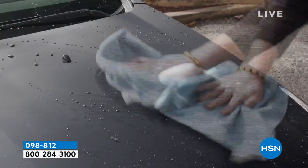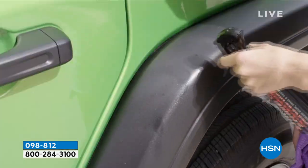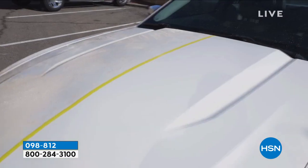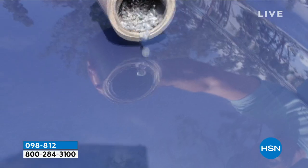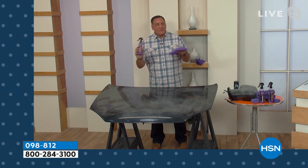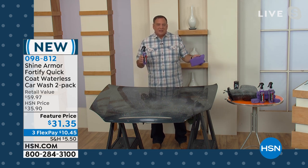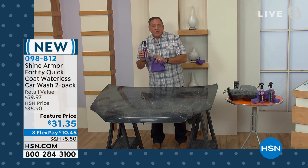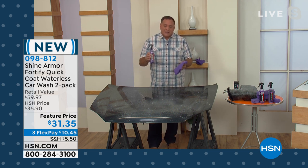You're going to get two of the 8-ounce bottles of Shine Armor. You get four microfiber towels. It works on chrome, metal, vinyl, the rubber on the tires, and the rims. Look at the difference with and without — how it leaves that protective bond. I'm getting my good friend Lou Caputo to rejoin us. This stuff is my go-to for car care — I'm not breaking out the bucket and hose and brush. I can literally use Shine Armor on the surface of the car even when it's got dirt on it. It's a ceramic waterless wash. It's going to clean, polish, and protect all at the same time, and if I've got any minor abrasions, micro scratches, or swirl marks, it'll take care of that.